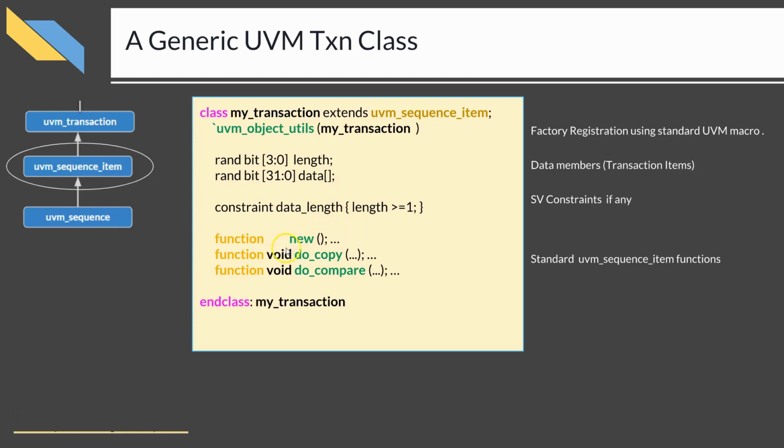After adding the constraints, you want to write the functions which are specific to the sequence item class in UVM. So these are the standard SystemVerilog construct new function, and also you might want to write a few other functions like do copy, do compare, etc. In most cases, you have to write an implementation of do copy and do compare for the transactions, and these functions will get called automatically when a copy function and compare function is called with any object of this transaction. For the time being, you can ignore these functions, but just understand that this is a general outline of any UVM specific transaction. It will extend from the UVM sequence item, and have the factory registration macros followed by the member variables and the constraints, if any, and you will also see the definitions of these functions in the transactions.